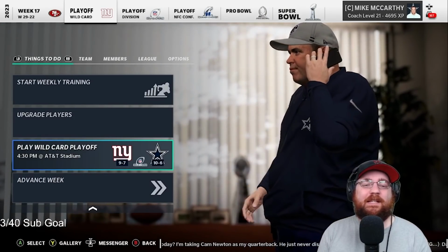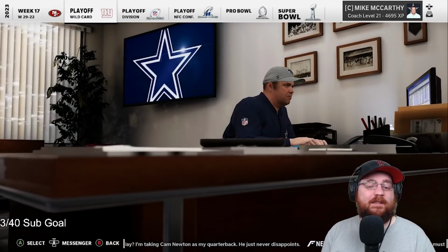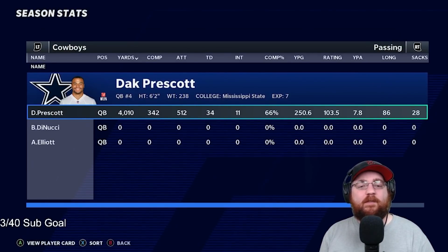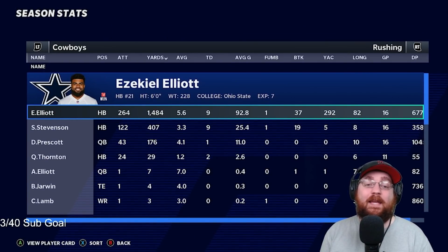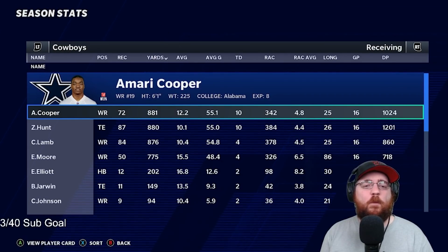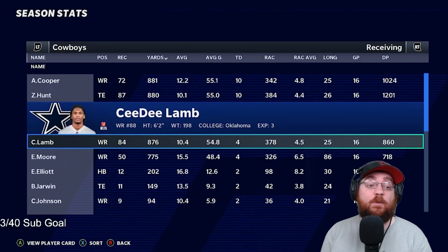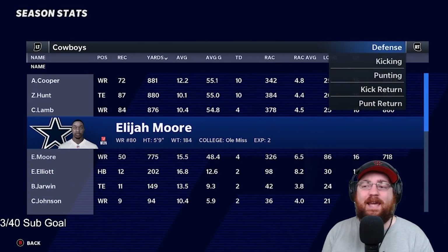We won our division at 10-6. We're playing against the 9-7 Giants. Football team 6-10. The Eagles 5-11. Prescott 4,000 yards, 34-11. Fantastic year. Elliott 1,500 yards. That's great, but 9 touchdowns. A little low there. Cooper 880 with 10. Hunt 880 with 10. 4 for CeeDee Lamb 880. 4 for Elijah Moore 780 as well.